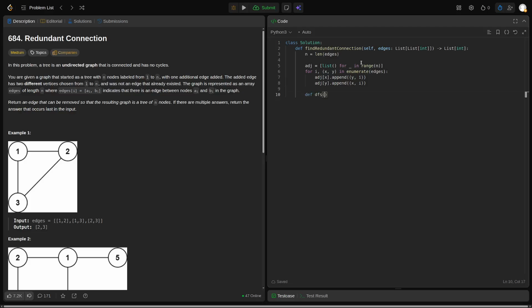And now that we have done that, let's do def dfs with vertex, parent, and stack.